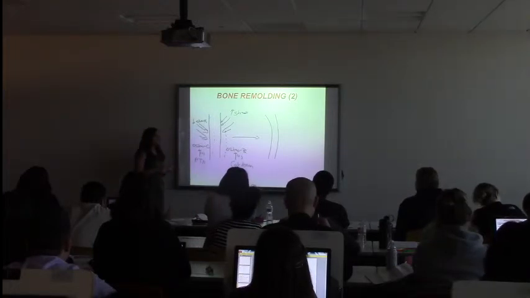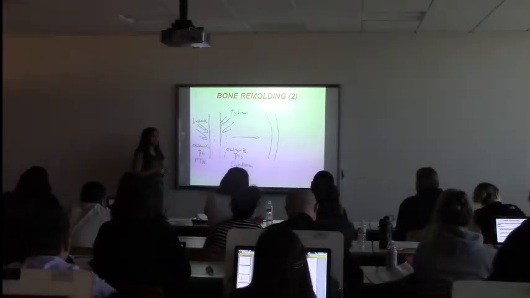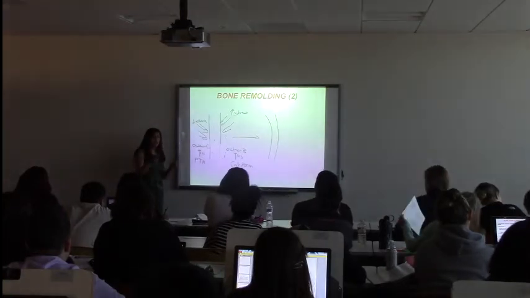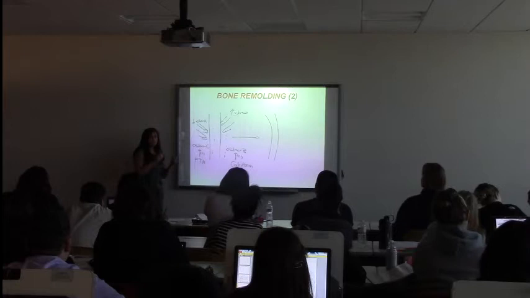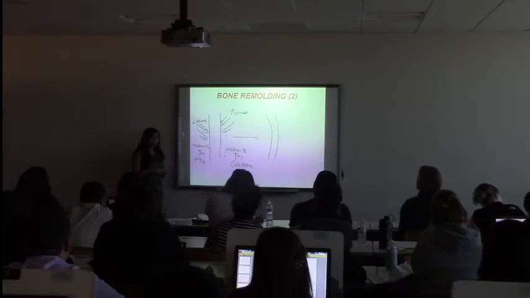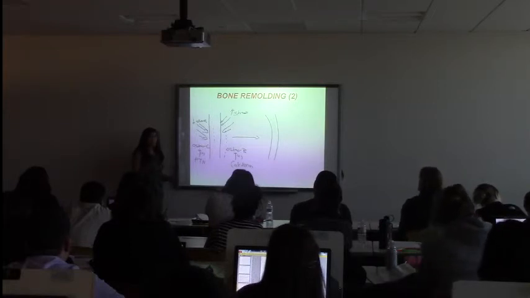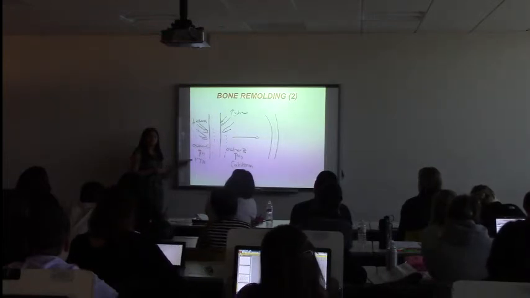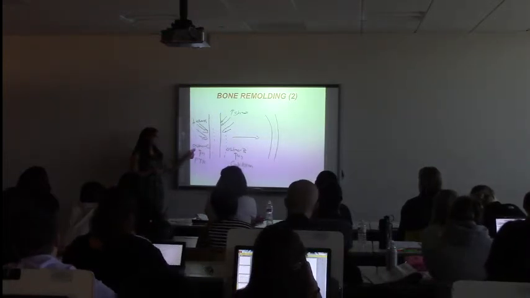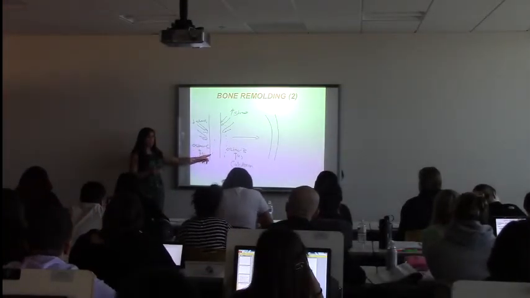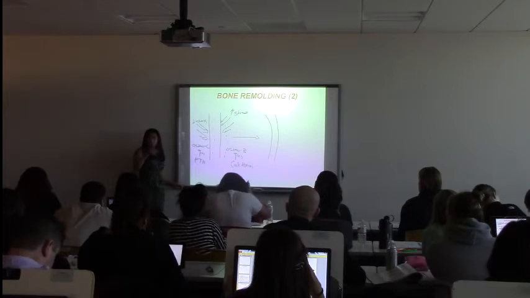So if I have a disease where my blood calcium levels always remain low, as in the exam where I said DiGeorge syndrome, blood calcium levels always remain low. Which hormone do you think is secreted to increase your blood calcium levels back to normal? PTH. Because PTH will activate the osteoclast, which will break bone down, therefore the calcium and phosphate get dumped into the bloodstream. Calcium comes back up.